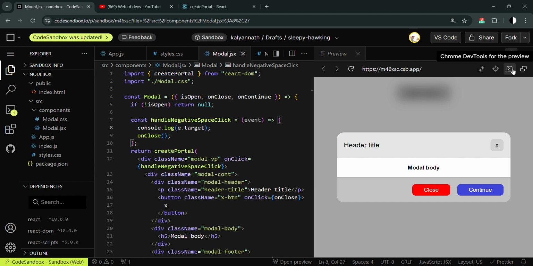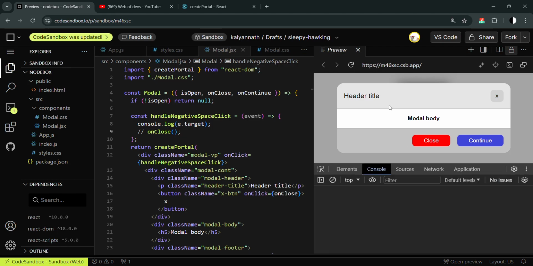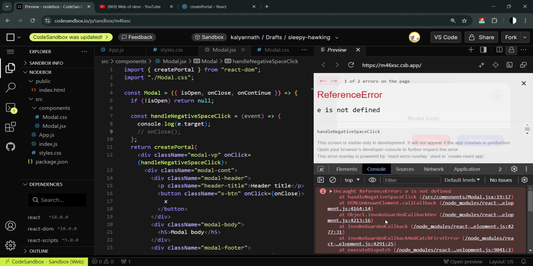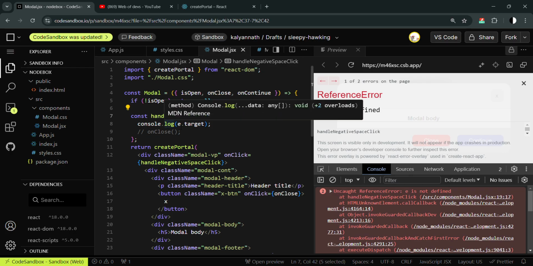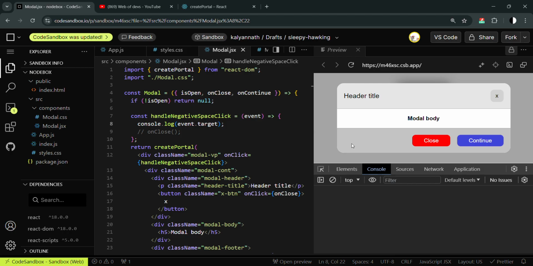Let's see what happens here. And for now I'll just comment this onClose. The console, clicking this, what is it saying? Okay, this should be event, right? Not e.